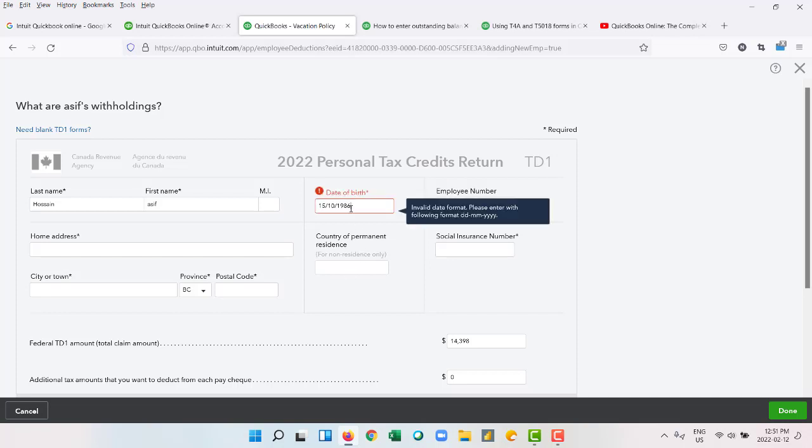Country of employment is showing wrong. Date format is day, month, year. Okay.